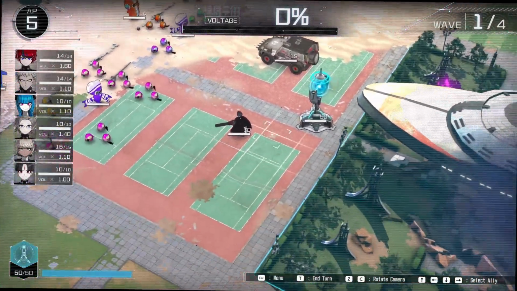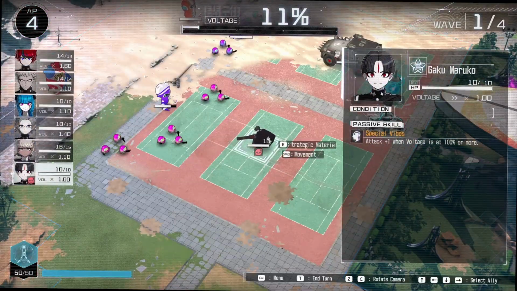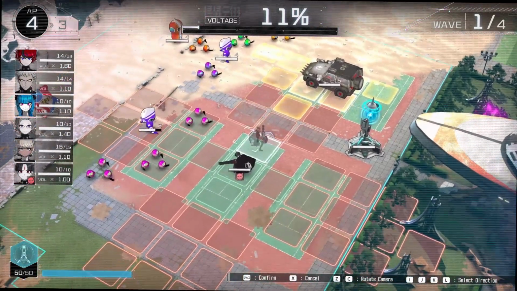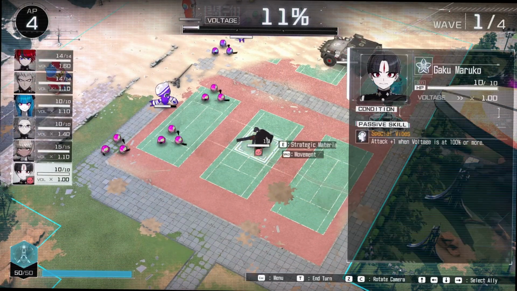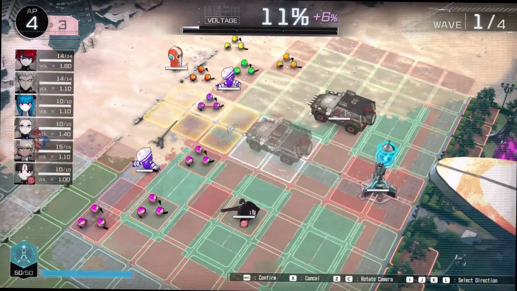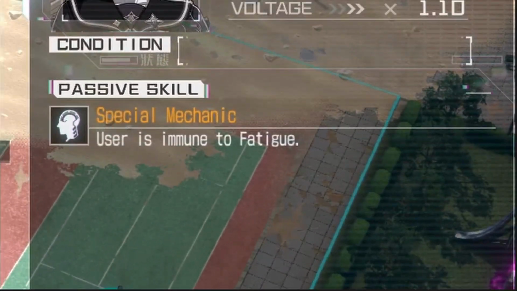Fatigue is this mechanic where, let's take Gaku here, and let's have him attack. He is now fatigued, as you can see, which means that for the next action, he can only move 1 tile. He can still attack like normal, but you can only move 1 tile when you're fatigued. You can use this defensive stance ability, which every single unit has, to heal the fatigue, but it does take another AP. Tsubasa's main advantage is that she has a ton of movement, and she does not get fatigued no matter what. That's her special ability. If you see over here, the special mechanic, it says she is immune to fatigue.